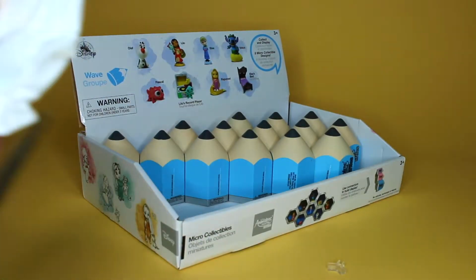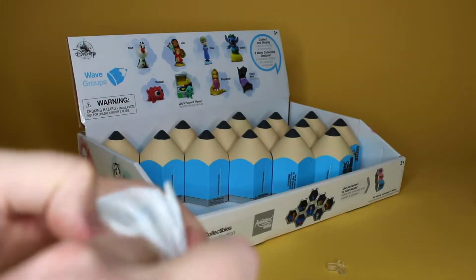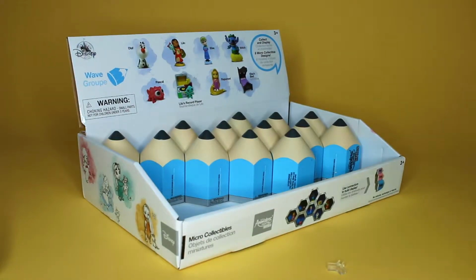Clean our mess. Oh my goodness. Yeah, there's so many pieces to these. They're very messy. Okay, it looks like this might be another Olaf. He's peeking in there. Oh my gosh, we've got Olafs coming out our ears.